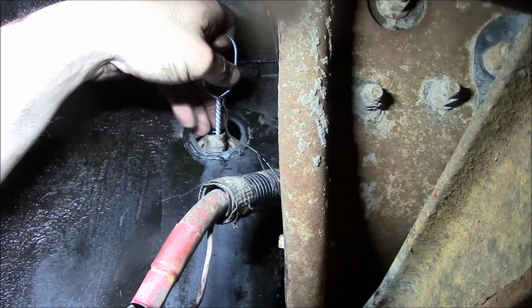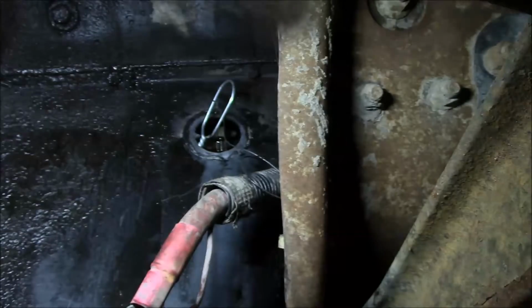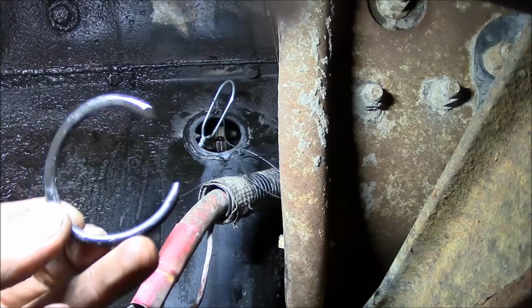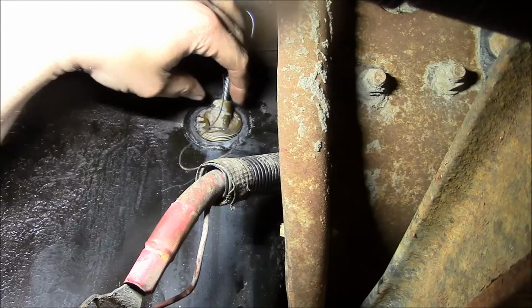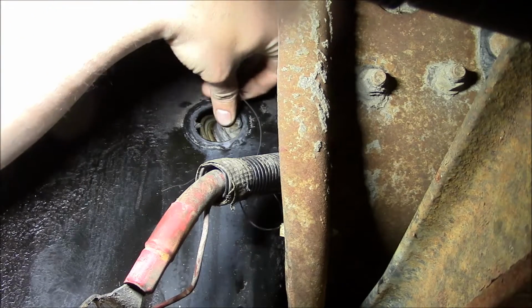There's our problem. Look at that, she done broke. Well, I think we might be hooped on this job. Let me see if I can show you what I'm seeing here.